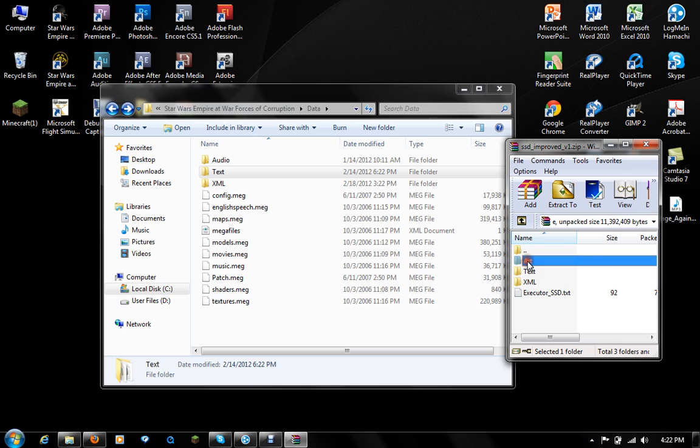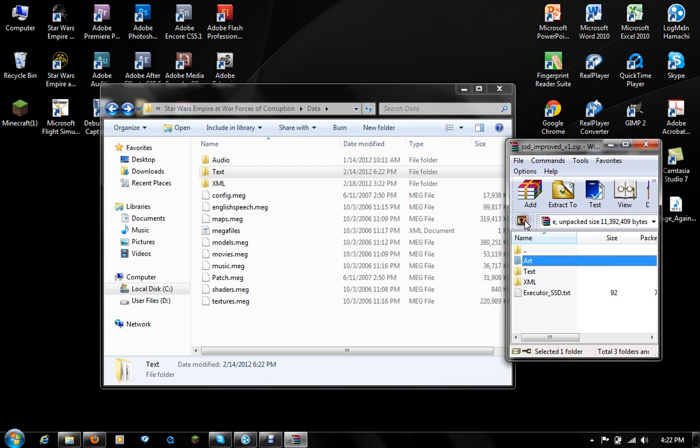And now you have your art. Now art is the biggest. The textures take a lot more space, so it takes a long time to transfer all the stuff in the text. But unfortunately, because this mod's only one ship, the Executor, and the Eclipse, don't forget the Eclipse, there's not much there.